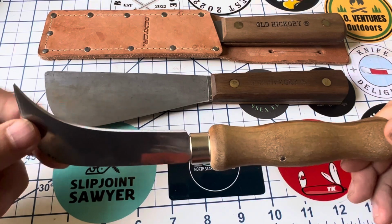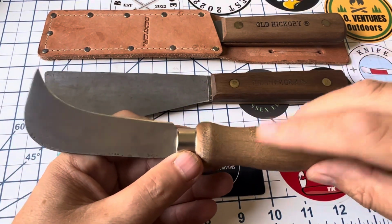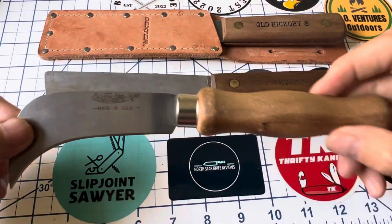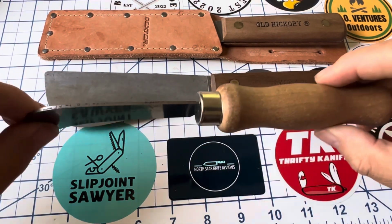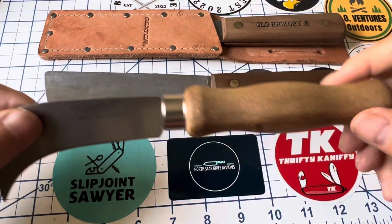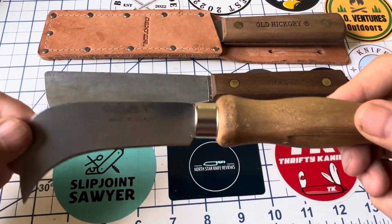Very basic knife, just a 1095, got a little ferrule on here, just a little pin through the handle here to hold it on. This is not a heavy duty construction by any means, but it's certainly fine for what you're going to use it for. Could use a little sanding, quite honestly, on here, but again, $5 knife.